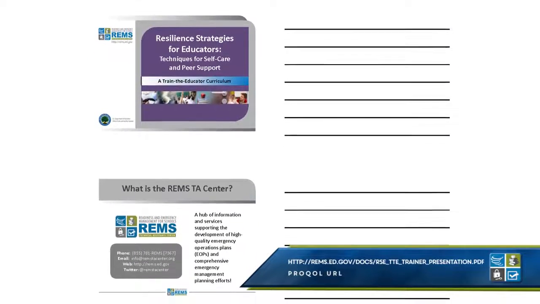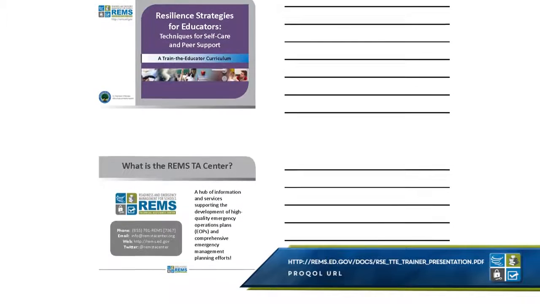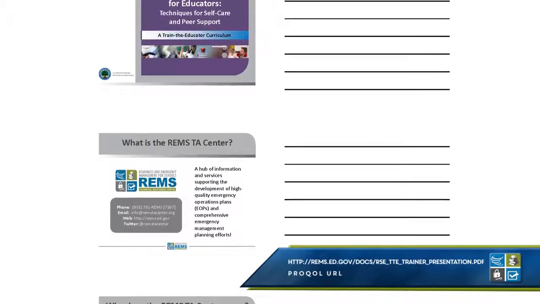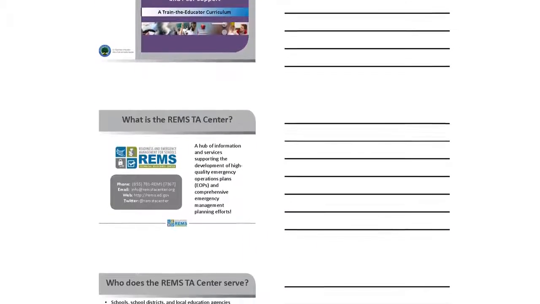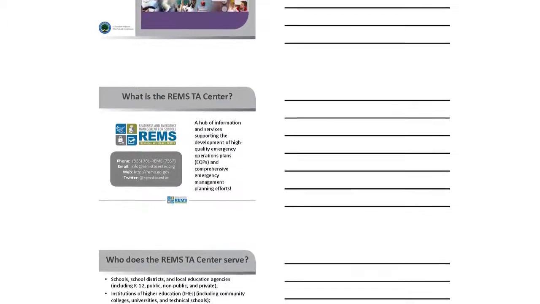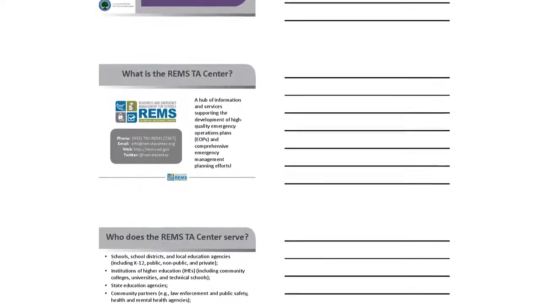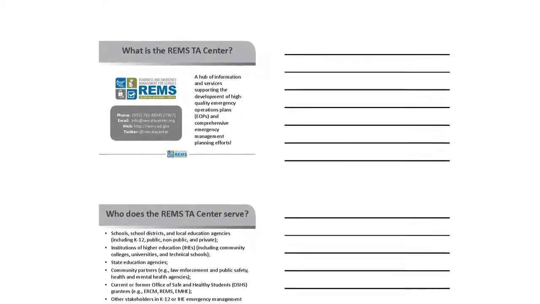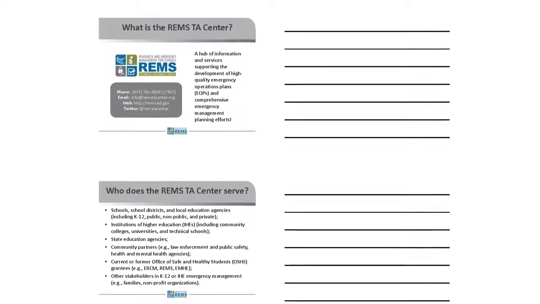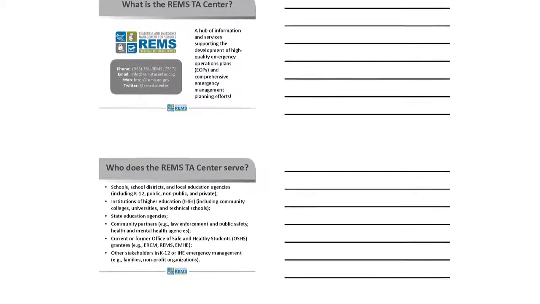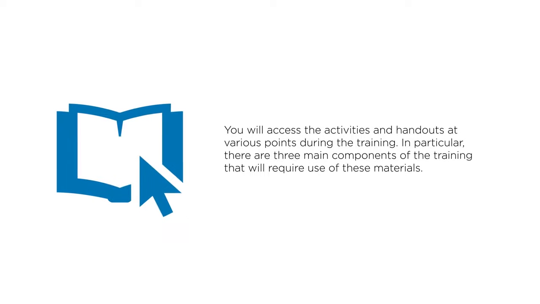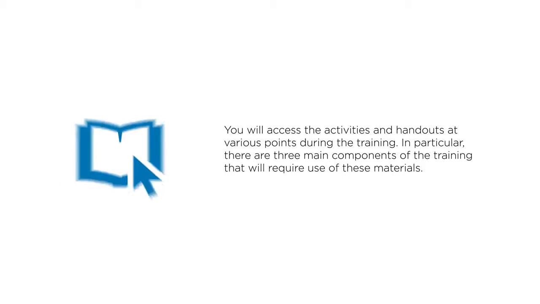The presentation slides are helpful to have on hand during the training day, and you can view them virtually by bringing along a laptop or tablet device, or in hard copy by printing them out ahead of time. They will allow you to follow along with the training and take notes throughout the day on anything you learn or want to return to later. You will access the activities and handouts at various points during the training. In particular, there are 3 main components of the training that will require use of these materials.